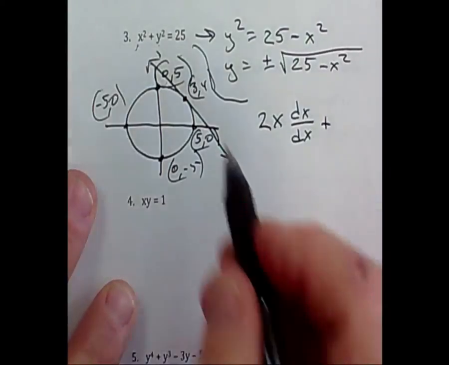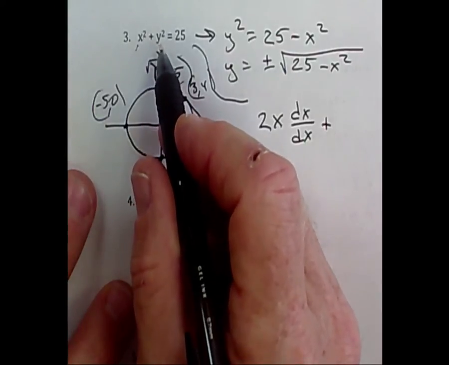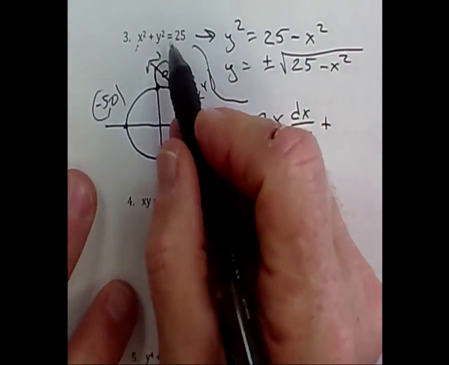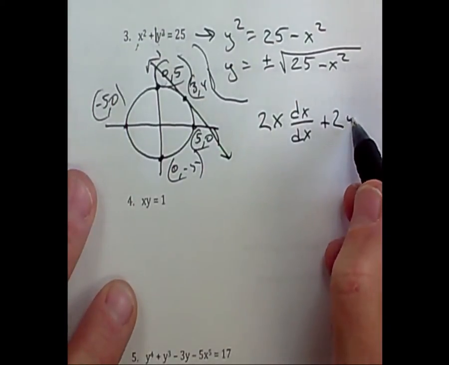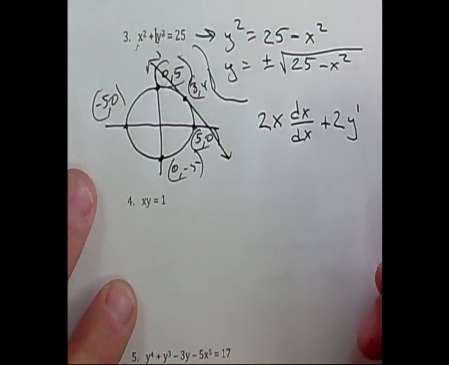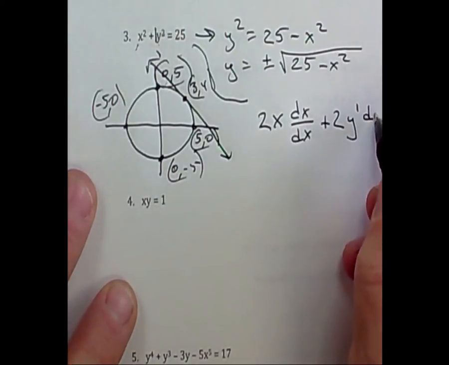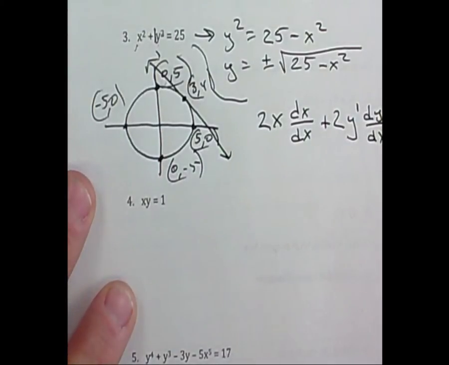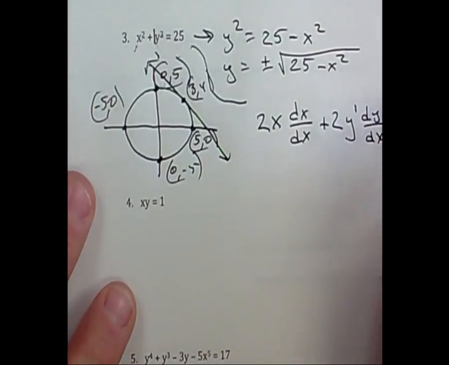Plus, then I come to this y squared. And I use the same technique, Elijah. So there's a leading coefficient of 1. 2 times 1 is 2. Then I get y to the first. But because that's a variable, that's going to be dy over dx. And then I have my old constant. And anytime I take a derivative of a constant, it's just gone.